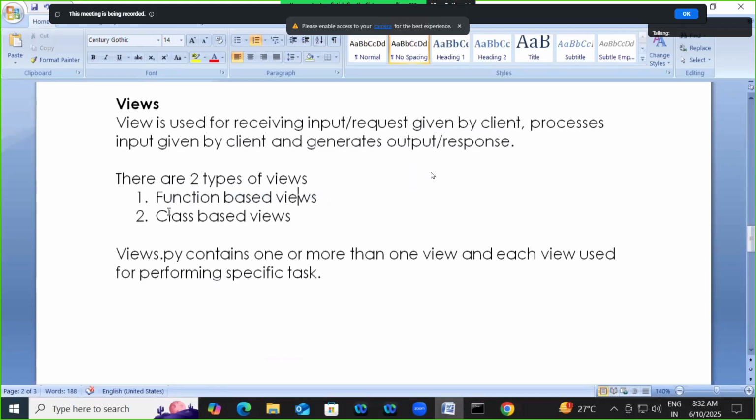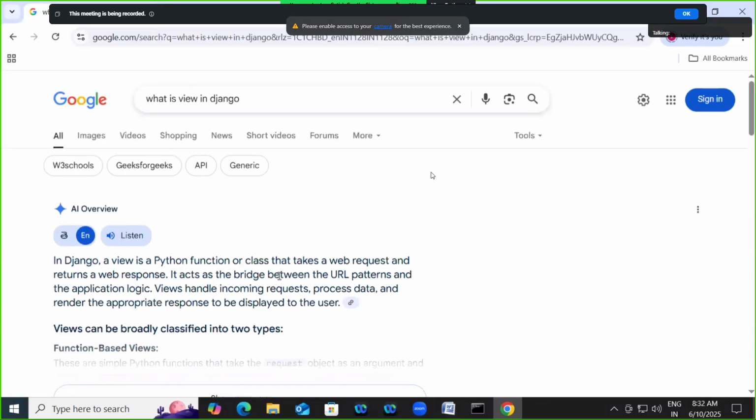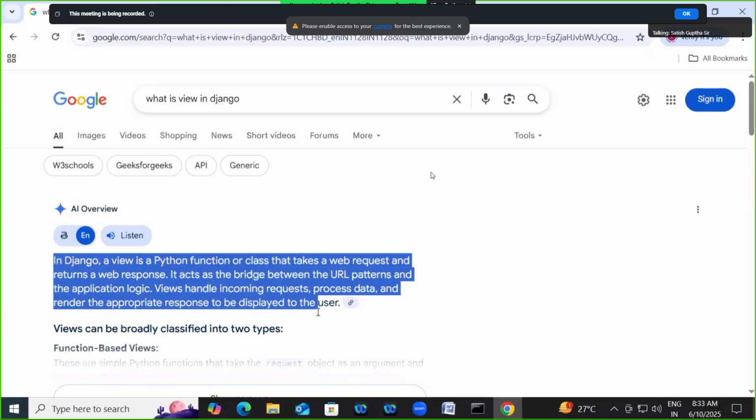You can develop a view in two ways. One is using function, one more is class. So a view is a Python function or class that takes a web request and generates a web response. It acts as a bridge between the URL patterns and the application logic. Views handle the incoming request, process the data and render the appropriate response to be displayed to users. So this one definition you can write.